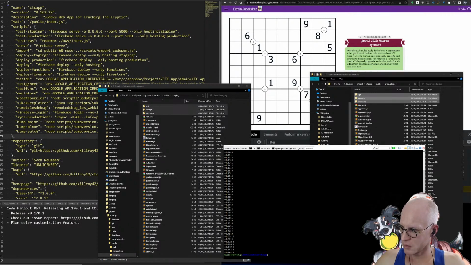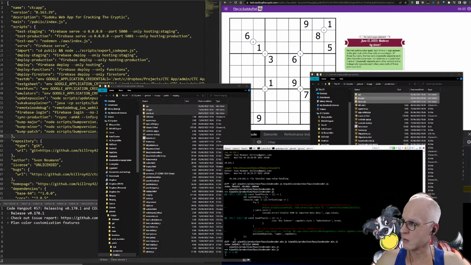And can I list them with git tag... No. Git show v0.171.1. Let's see if that works. No, that's not what I want. I want to list tags with the descriptions.